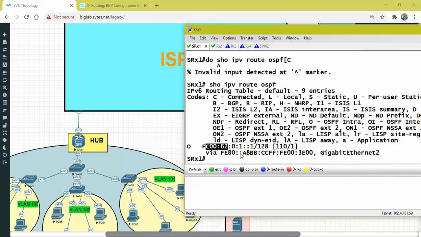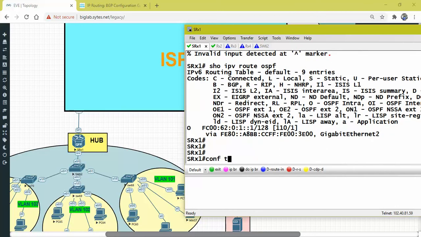So we need to redistribute this particular route into the BGP. But we have to mention that when we redistribute, the IPv6 network of this interface will be redistributed into the BGP. But I only care about this one here. Okay, let's just do it. You can do a filter.